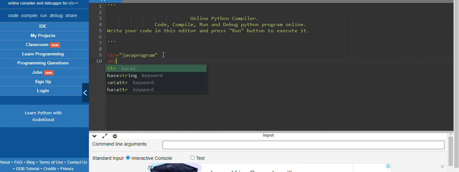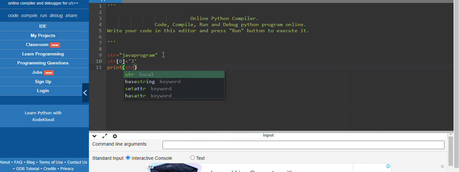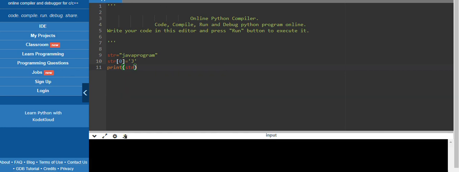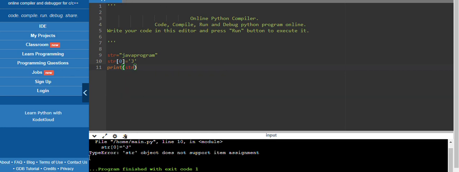The first small j has index value 0. So at index 0, we want to replace the small j with a capital J. We put it in this string. Is it possible? Let's see. See, it is not possible.